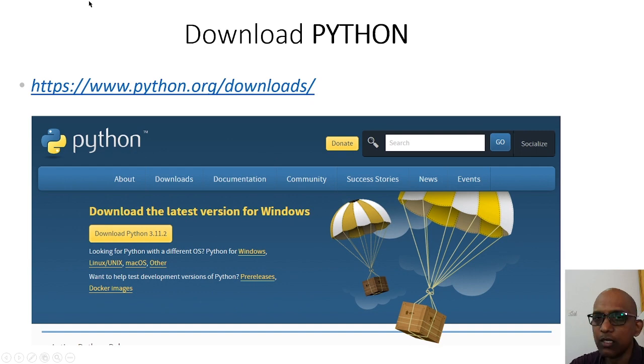Then you may have a question: what are the installation steps, and why do I need to learn the installation steps of Python? When you come to your project in your office, no one will install Python, database frameworks like MySQL, or SQL on your laptop. That is your job.